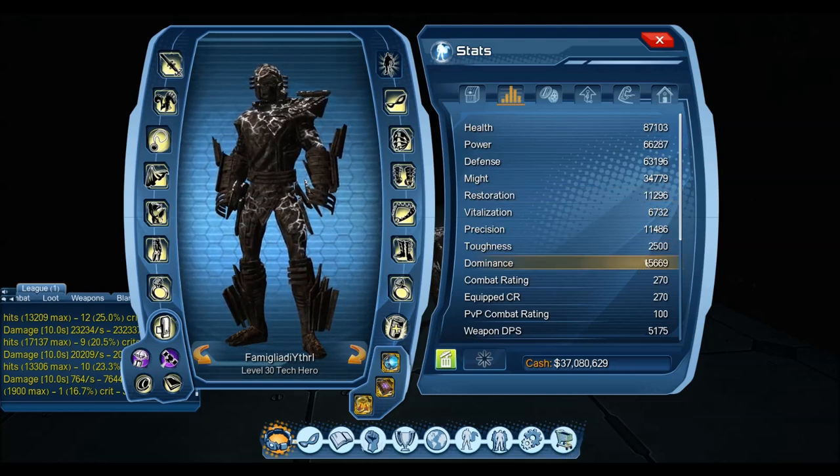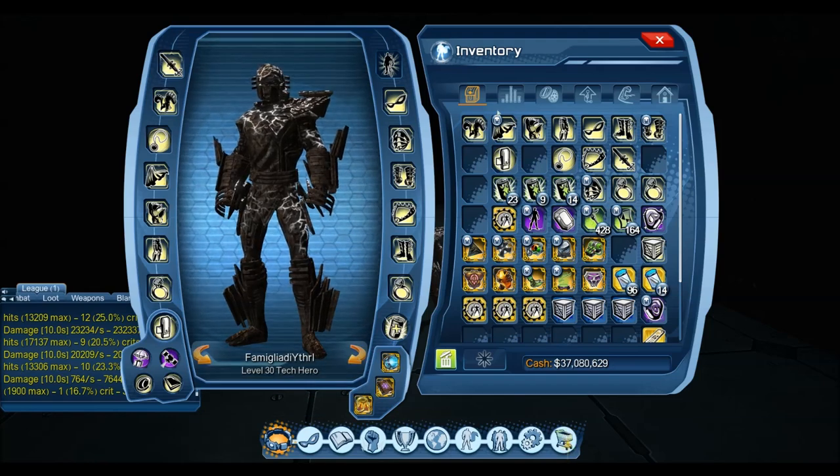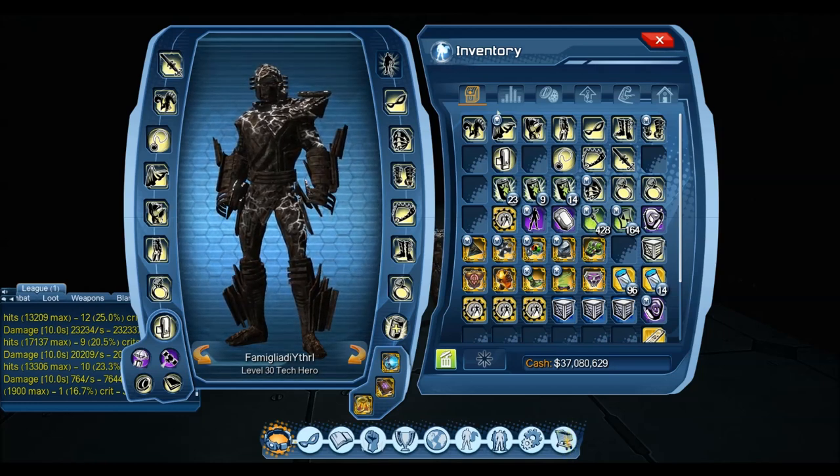Obviously that's going to be overkill if you're going to be battle tanking, and I'm at 34,000 might. So basically at that point you're just taking off gear. Now I will say if you have OP items, these are going to be your best friends for battle tanking, because the OP items will have the increased might stats for DPS, like might and precision, but they're also going to have increased dom and resto compared to your tank gear as well. So the more OP items you have, the better you are.